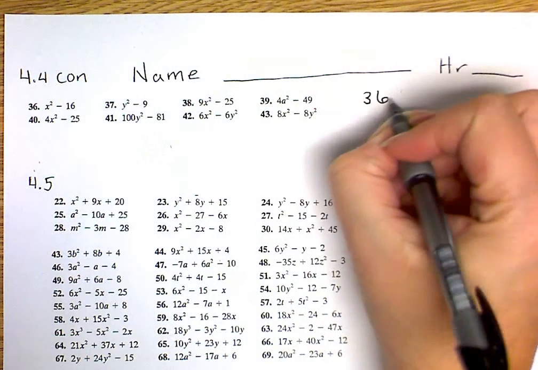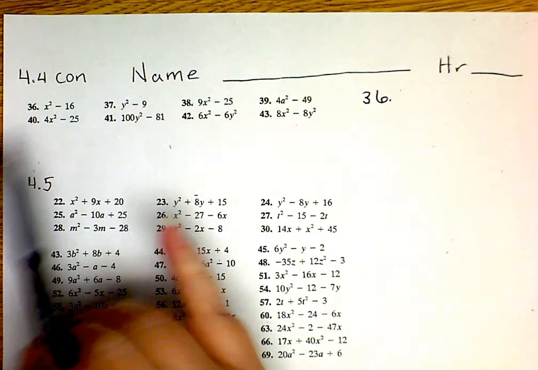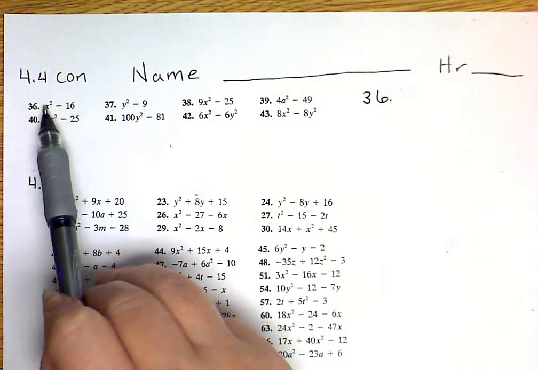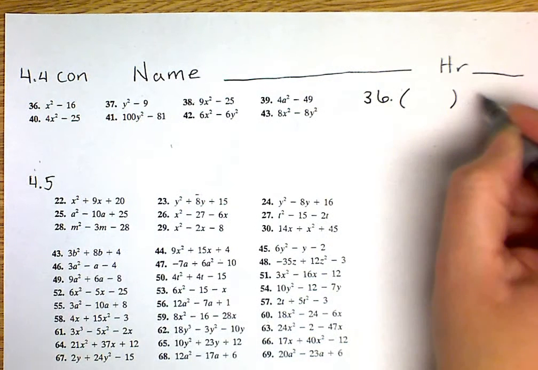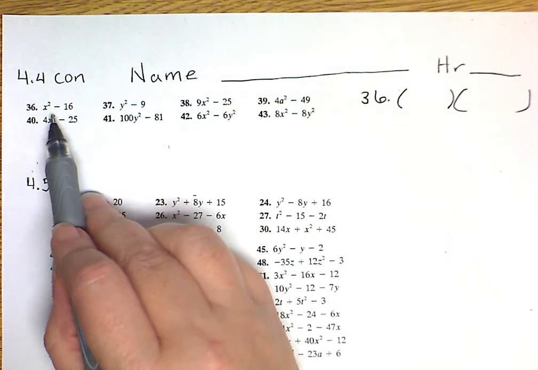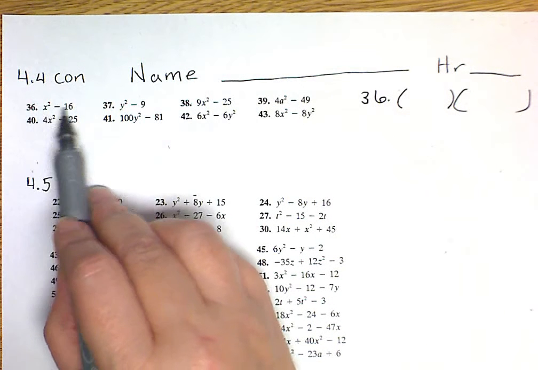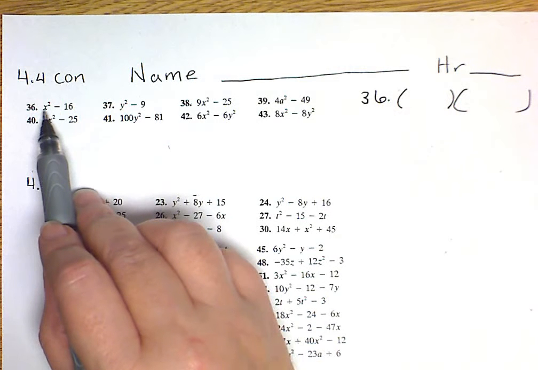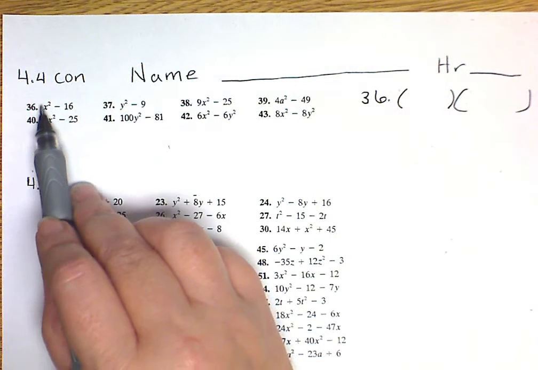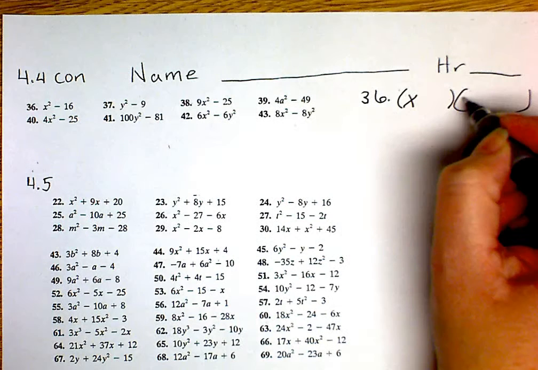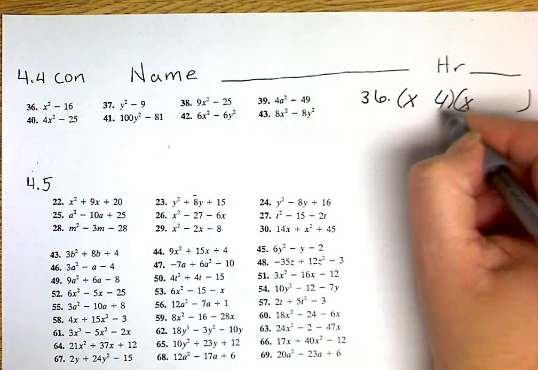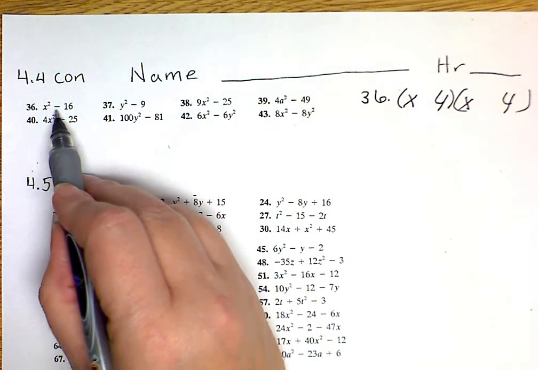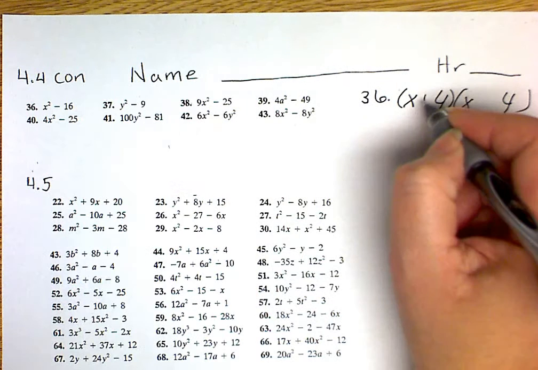Alright, so 36, you are factoring. I'm going to do this one and you're going to do 37 then. So you're going to look for two numbers. Remember that when you're multiplying them together, it gives you this. And when there's only two terms and it's separated by a subtraction, you look to see if it's a perfect square. So the x squared would be x and x. And the square root of 16 is 4, so it's 4 and 4. And the only way we can get a negative is one being positive and one being negative.